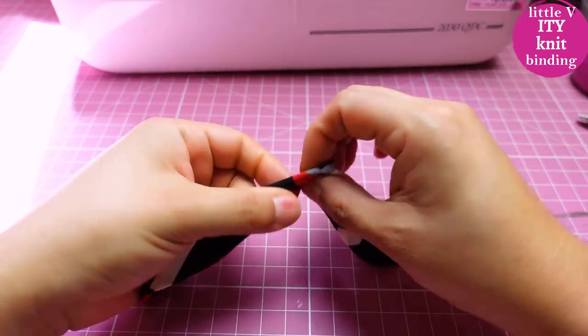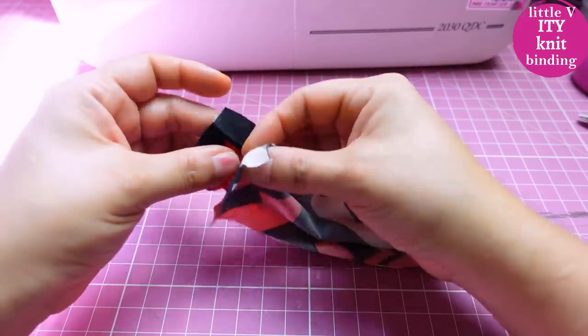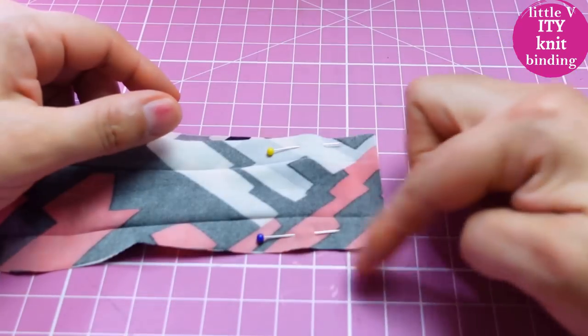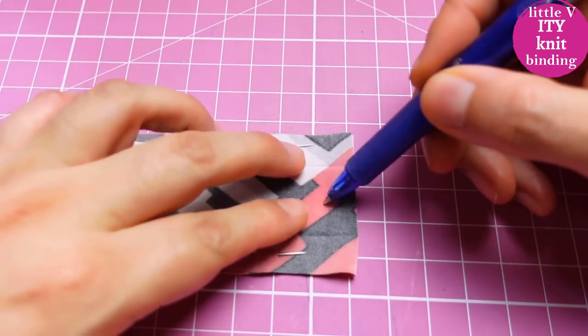And all I'm going to do is open up all these folds. We don't want them there, but we still have the crease marks. So we do need those to be nice and visible. And I'm just going to fold this in half like this, right sides together. And I'm just going to put a few pins there to hold this in place. And now here I'm going to do some drawing. Okay, here we have one crease line and here we have one crease line. And this is going to be the center of this V.